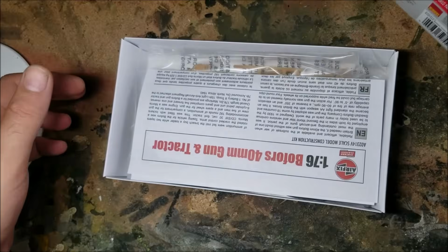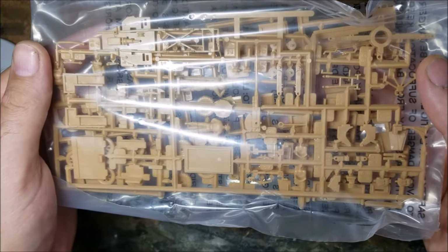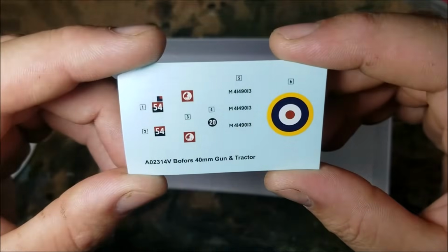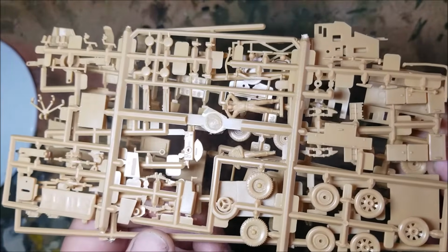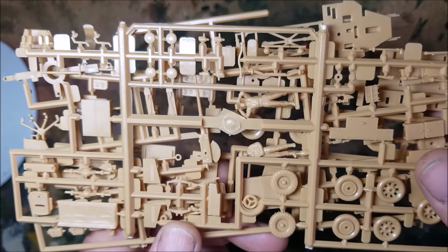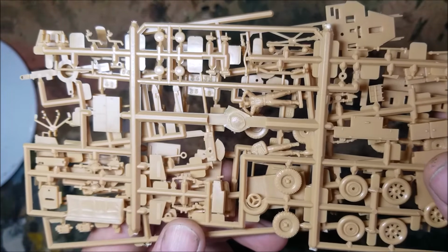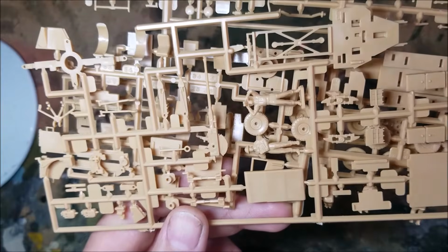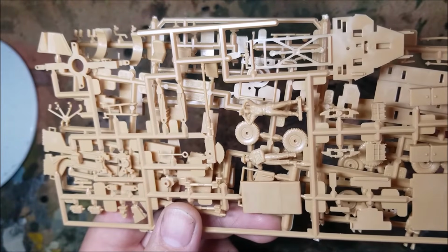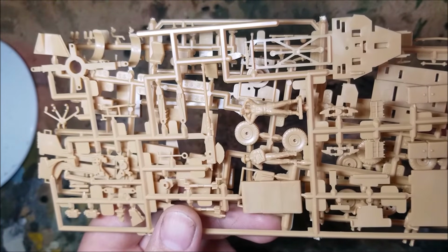In the box, you get a full colour instructions guide and paint plan, the parts to build the gun and tractor, shocking I know, and a small sheet of decals. A first quick look at the sprues shows, well, not much. It's the standard vintage classic sprue set. The flash on this sprue set is not too bad compared to some I've seen. In fact, it's looking pretty sharp. The ejection ports on a lot of the parts will be the main cleanup for this kit, but nothing major is jumping out at me. This kit is a re-release of a tooling first made in 1976, so it's not going to have the standard of detail of a modern kit.